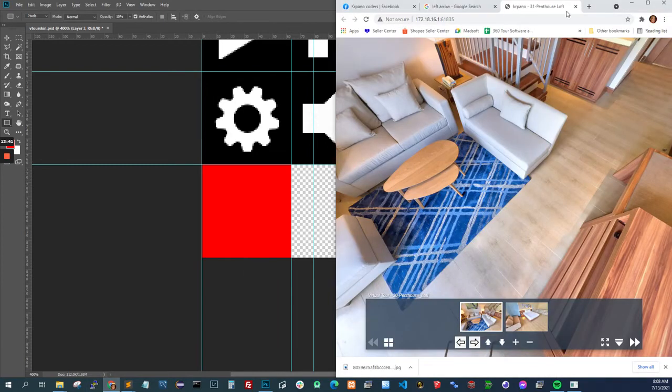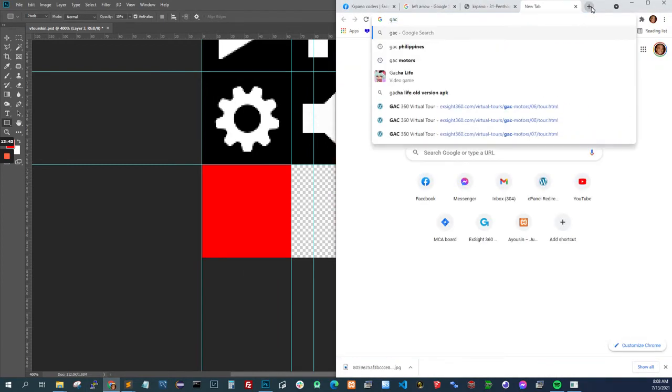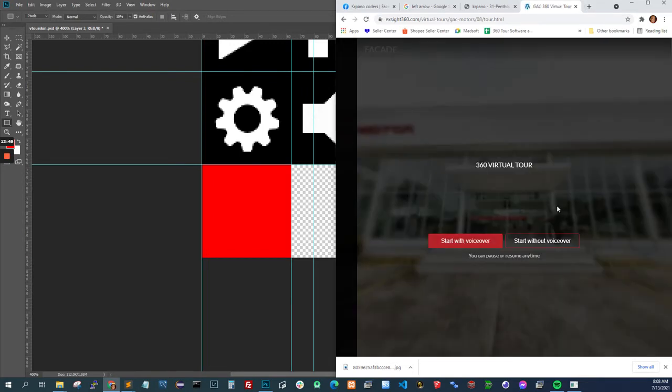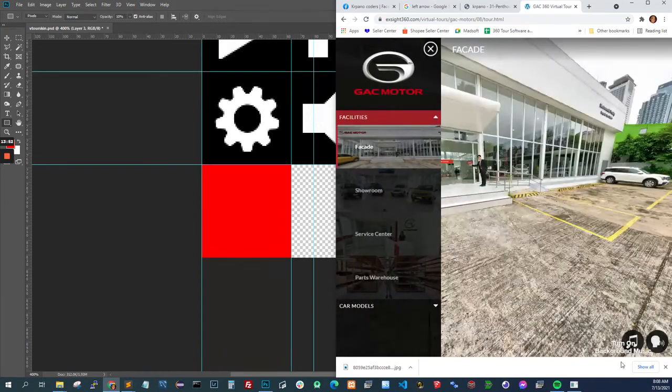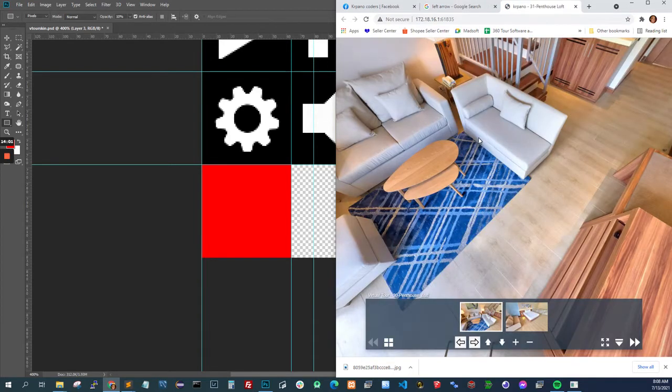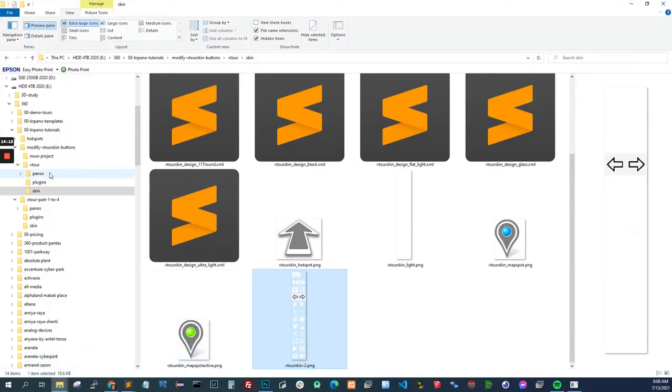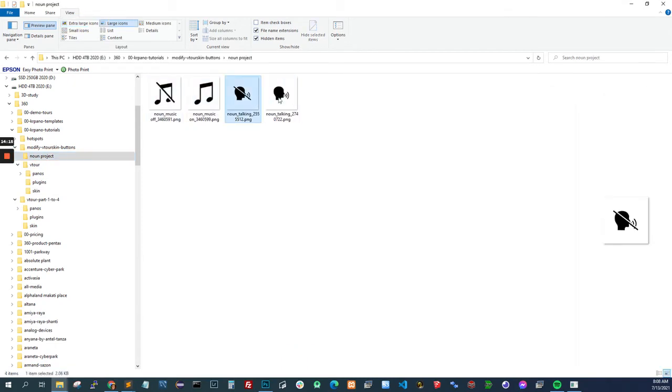I recently did a project where I added some audio and a voiceover. I didn't use the default Krpano theme; I created something on my own. But let's say you wanted it here. First, I looked for an icon. I found it in Noun Project, so I bought these four.